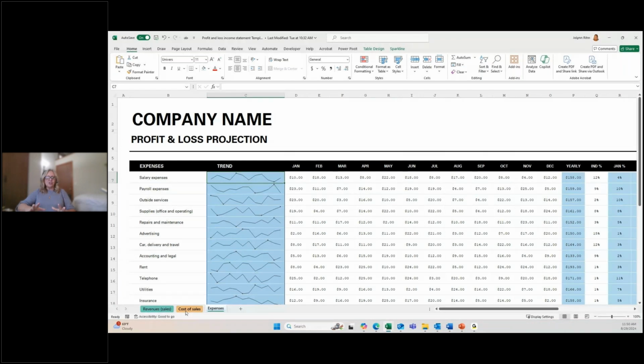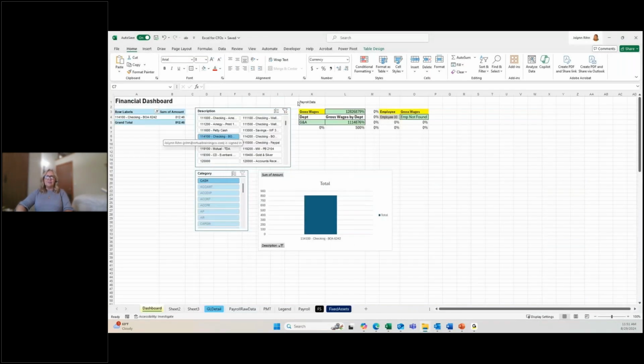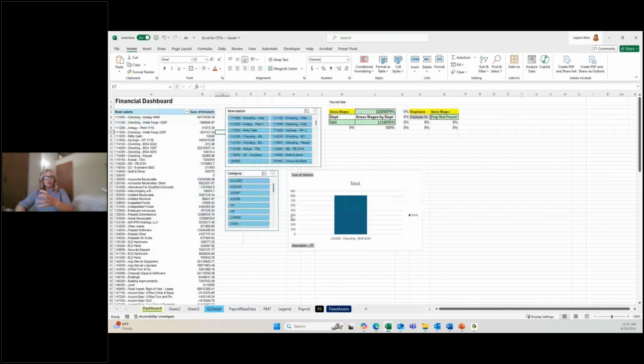We could do a session just on dashboards to have you truly understand the benefit of these and how you can use them, especially with financial information. I use dashboards all the time. But that's just one example that I wanted to briefly show you. When it comes to creating these pivot tables, using these slicers, or using timelines which are date field related, it's a great way to be able to instantly change the information that you're seeing.